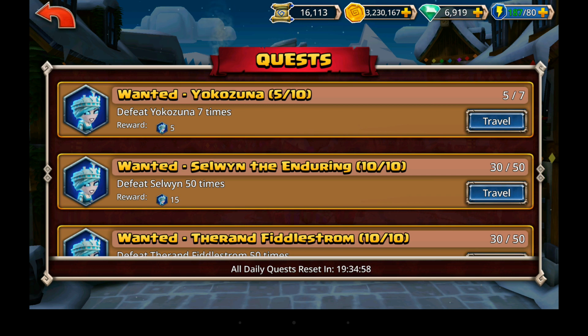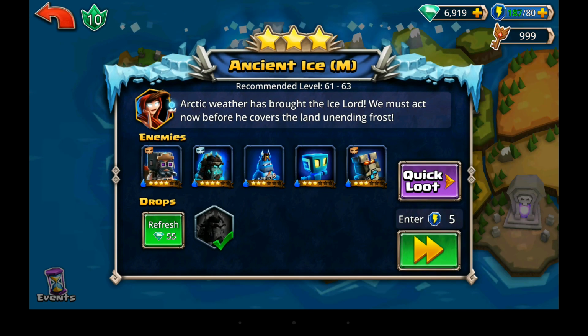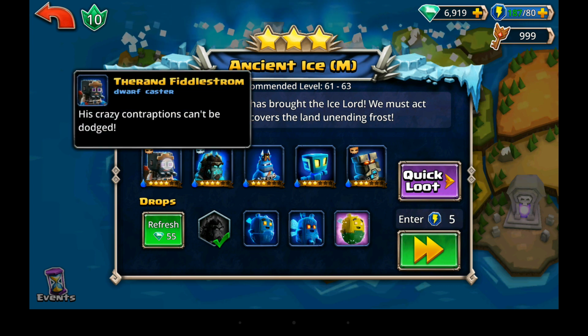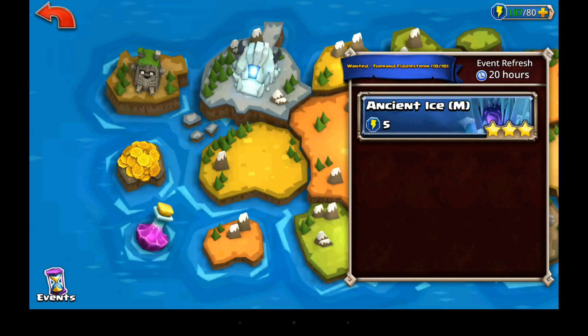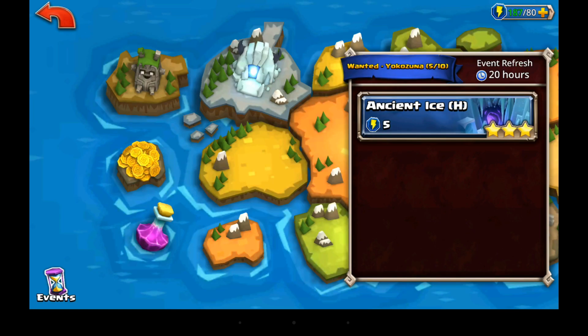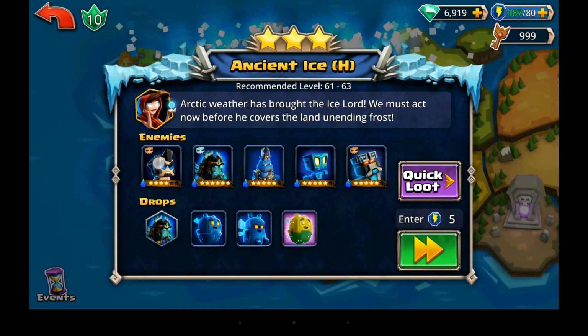We also have the medium one, which is for Therent, and the same principle applies. We still have the same water mobs, except now instead of Selwyn, we're looking for Therent on that 4th platform. And then the last one, which is definitely harder, is Yoko. It's listed H for hard, and again it's the same mobs, except now we have Yoko.